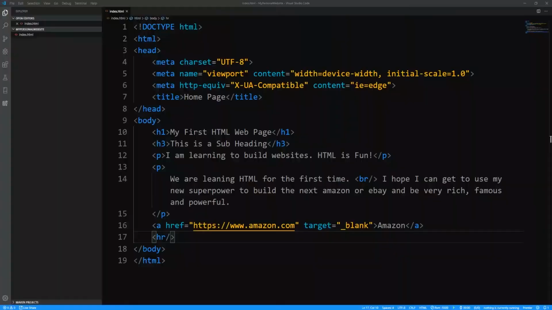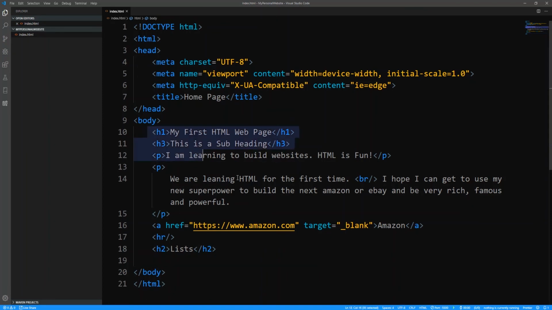That's all. All right, so under this line, I'm going to put an H2 tag, and then I'm going to just say that these are lists. All right, so we're working with lists today. All right, so I'm just partitioning the page. That's all I'm doing. So I have the first section, and then I have a line to show that I'm starting the second section. And then in the lists section, now we'll look at how we create lists in HTML.